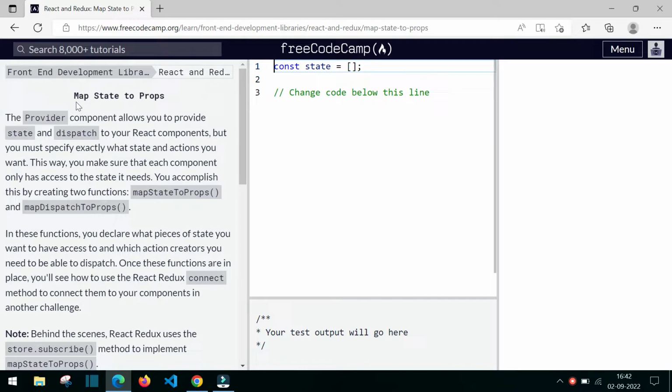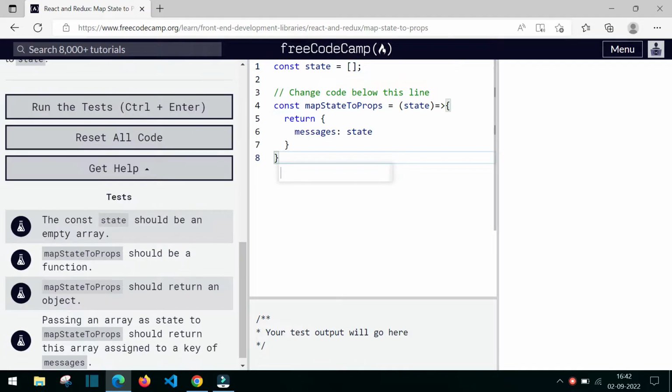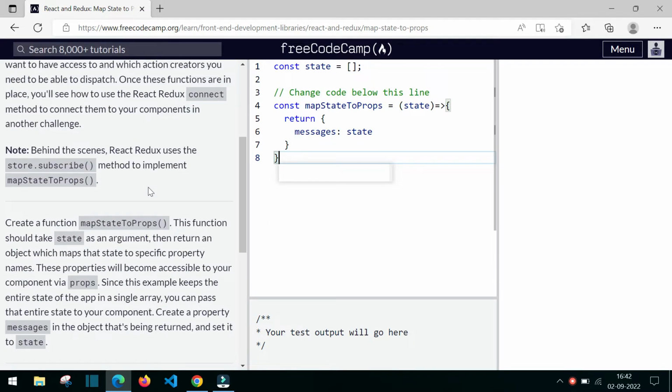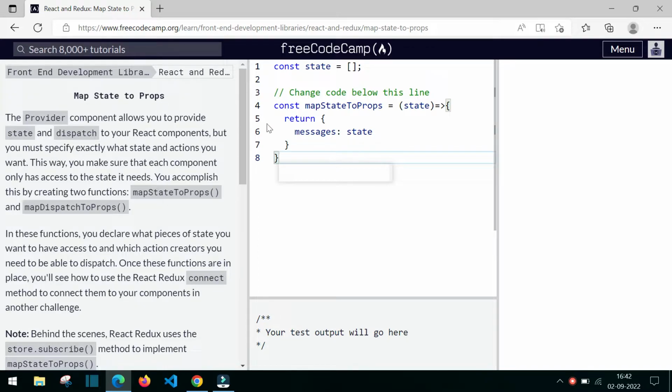Now we are going to see some concepts like map state to props, map dispatch to props. Okay, so let me finish the code and I will explain you. These are all very simple concepts. So I have completed the code. Okay, here you can see map state to props. So this map state to props is just used to know which state you are going to update. Okay, so generally Redux is a state management application.